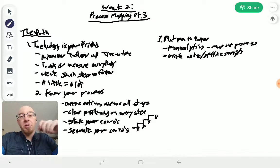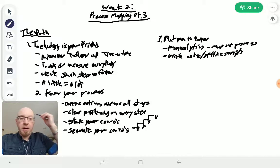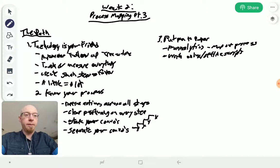There's always going to need to be a human element involved for the most part, whether it's just monitoring the systems. So if you're trying to get people on a call, on a consultation call or an interview or whatever the case may be, write that script out. Your prospecting scripts, your follow-up scripts, put it all on paper. Don't keep it up here. Get it down on paper. Make it real, right? You want to make it real for yourself. You don't want to be fumbling around in the dark. Your clarity affects theirs.